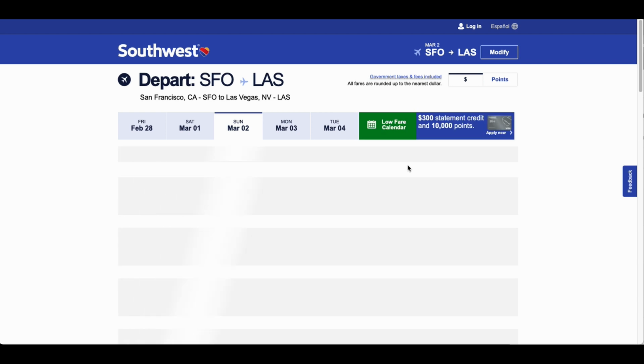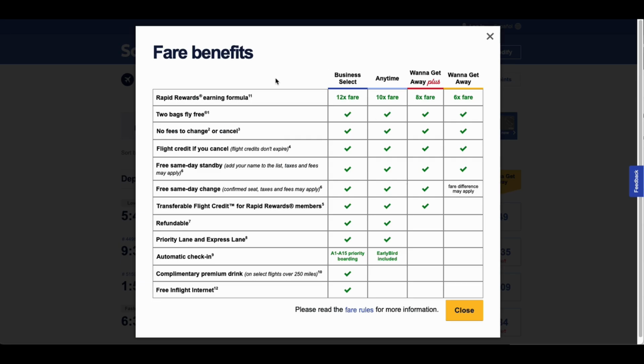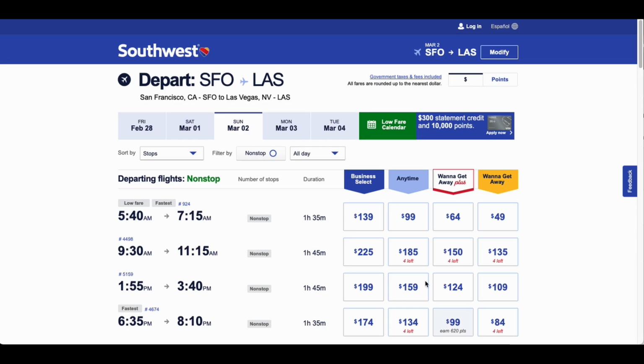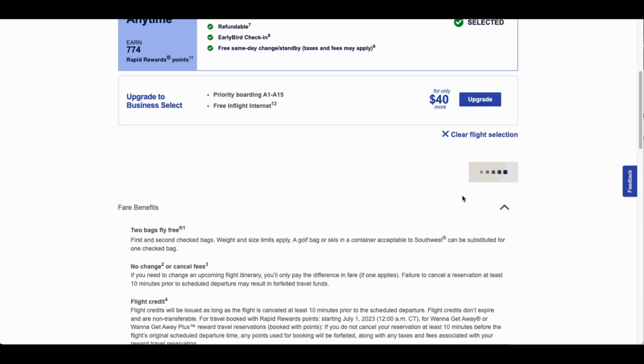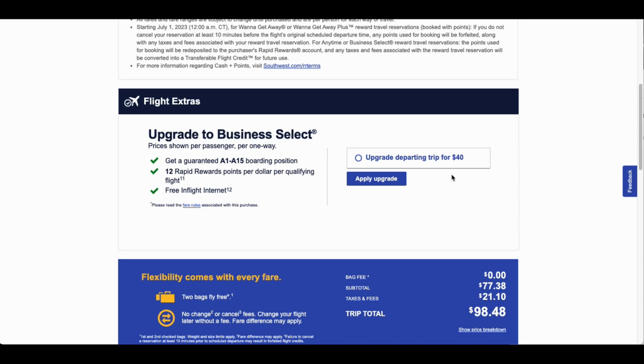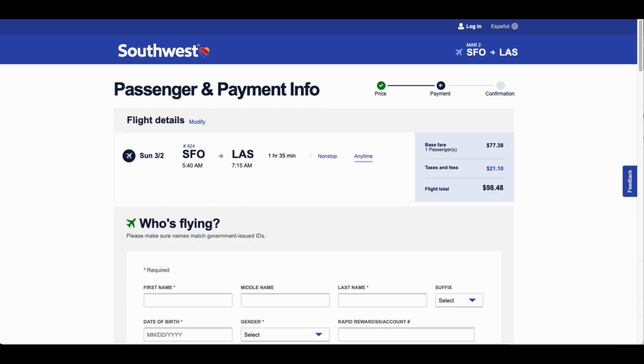And the reason that we book anytime fare flights is because anytime flights are refundable. So this $99 flight is a refundable flight. Meaning, when we book this flight, we're going to wait, whether it's been a few weeks, and if we see that American Express hasn't reimbursed us, then we can go ahead and refund our flight purchase to get our money back. The important thing is though, if we do refund it and they have reimbursed us, then they're going to take that reimbursement back. So that is something to be careful of.